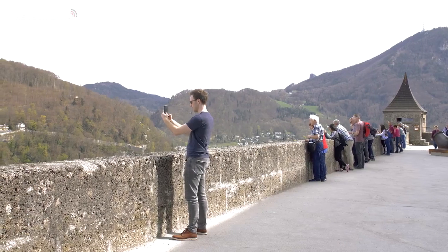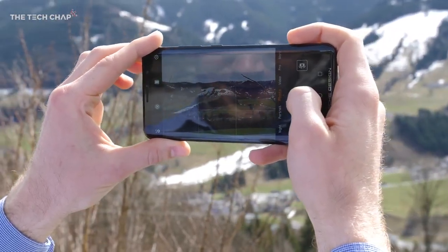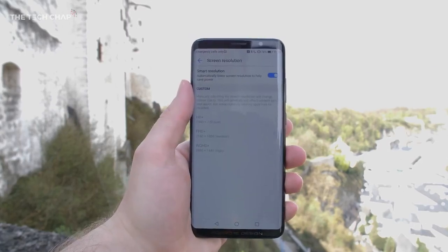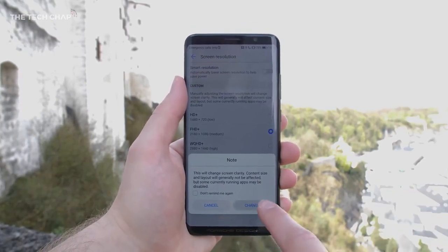And Huawei's AI technology built into the Kirin 970 chip is genuinely useful, from automatically switching camera modes depending on the scene, saving battery by optimizing the power management of your apps, and probably a million other things going on under the hood that we just don't see, but that contribute to a fast and responsive phone.